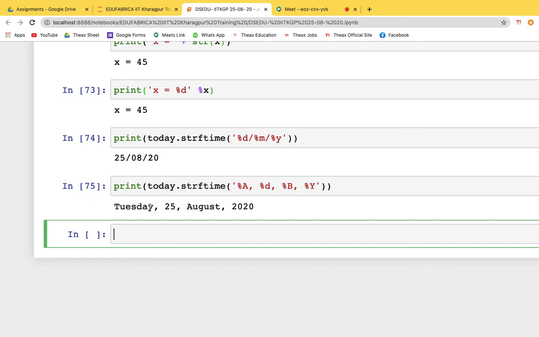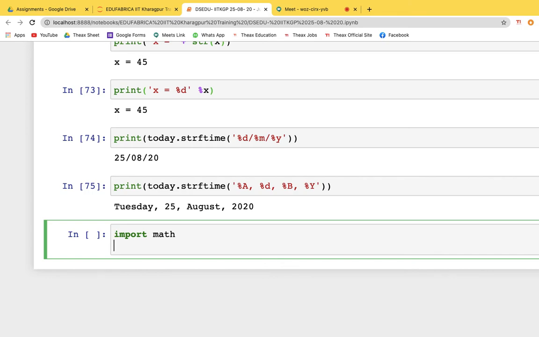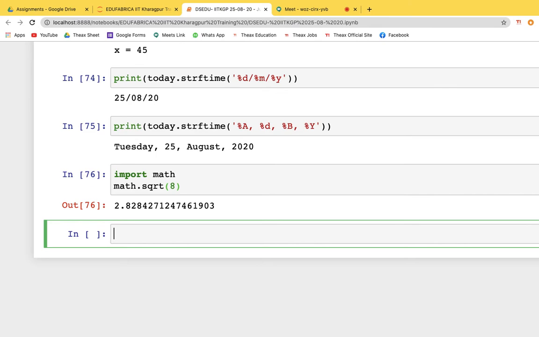Alright. So next is your math module. So import math. This math module has a lot of functions to operate on mathematical questions. So let's say you want a square root or something. You can simply write sqrt and the number, 8 or 6, whatever you want.